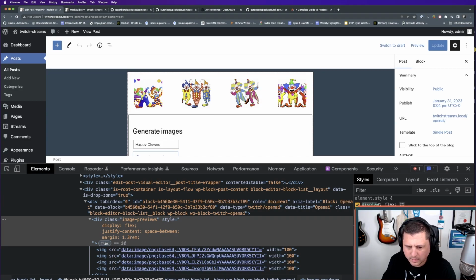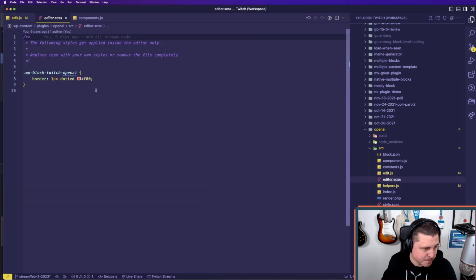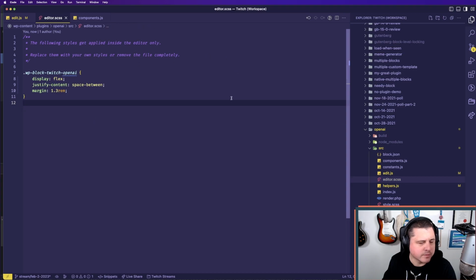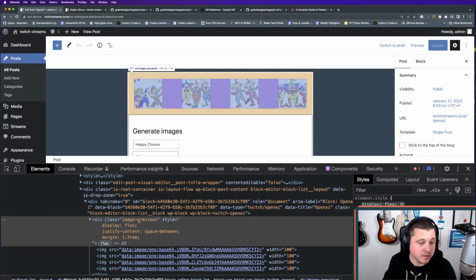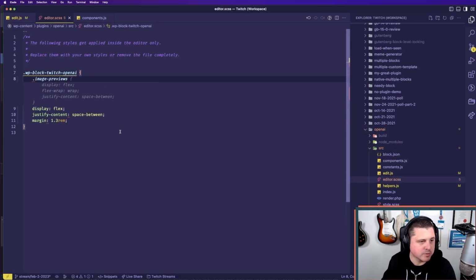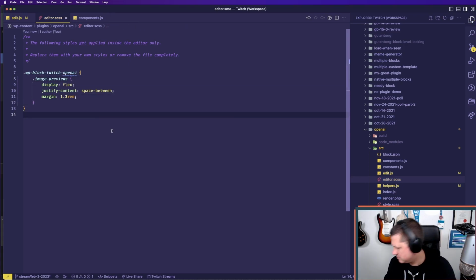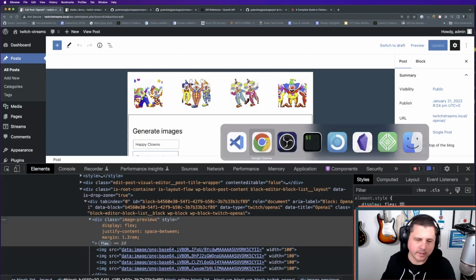So to do that, I'm going to take this and plunk it into my editor CSS. That's not the right class, so I need to target my class, which is going to be image previews. I would imagine something like image previews. Who's making fun of my CSS? Use gap. What do you mean, gap? What are you talking about? Oh, like block gap? What are you talking about, Kevin? Gap. Kevin, you need to throw me a link because I don't know anything about CSS.